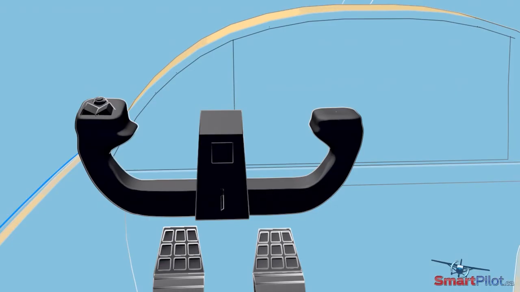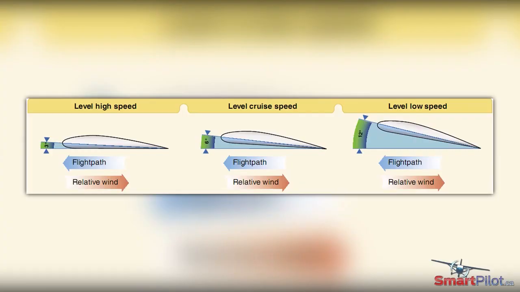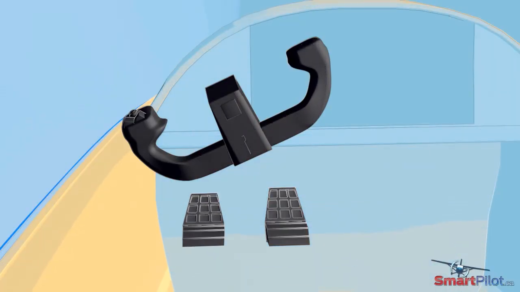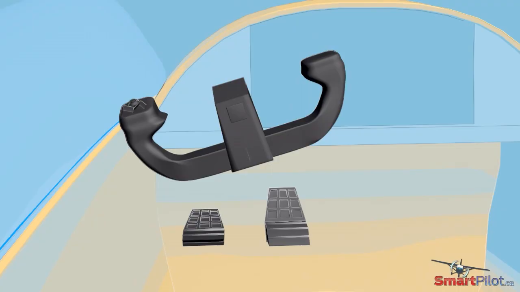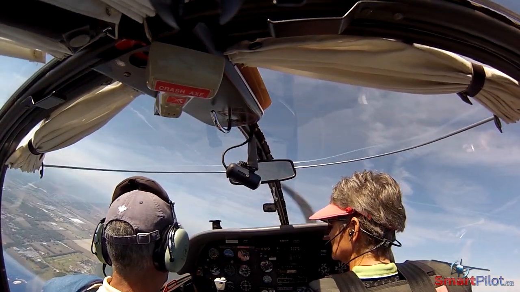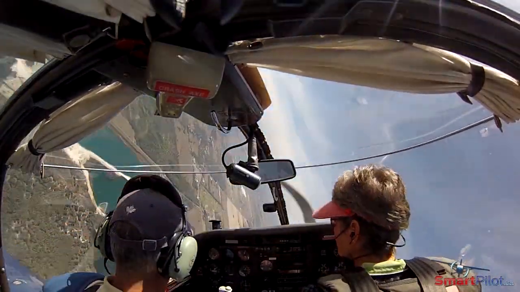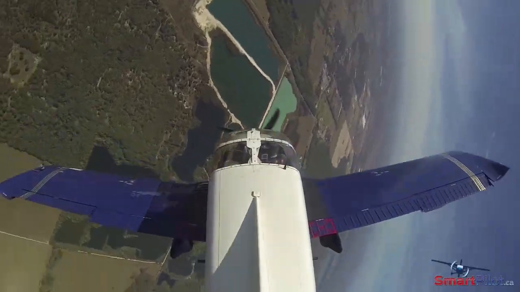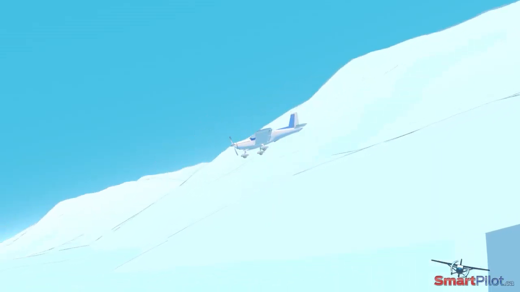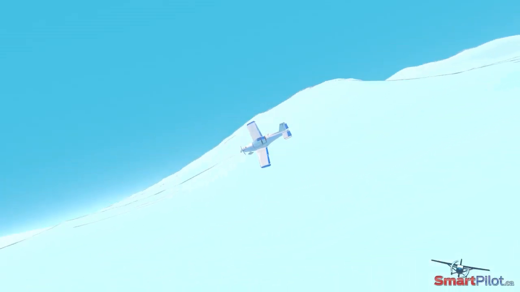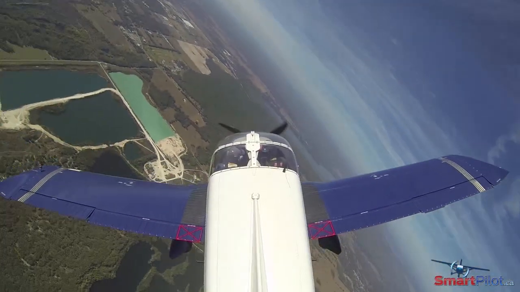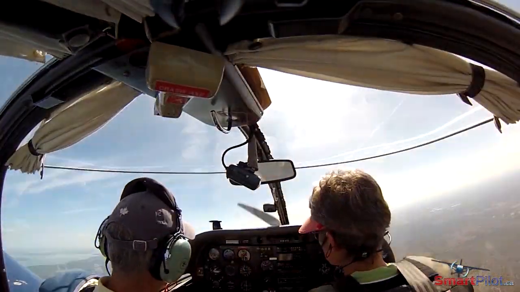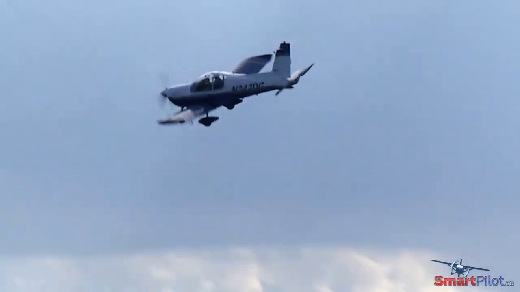To counter the nose drop, the pilot begins to add back or up elevator. This increases the angle of attack and the G loading on the aircraft. The earlier input of yaw also has the effect of inducing secondary roll. To counter the increasing angle of bank, the pilot uses opposite aileron. The aileron on the inner wing now goes down in an attempt to increase lift on the inner wing and stop the inside roll. While this may seem like a slow steady progression, in reality it happens in only a few seconds. The pilot has unknowingly pulled the aircraft into a stall and, because of the pro-spin control inputs, has coupled yaw and roll together, creating the perfect case for an accelerated stall spin.